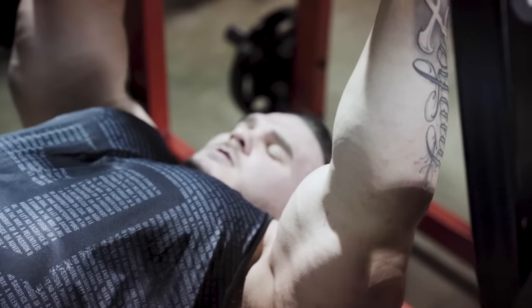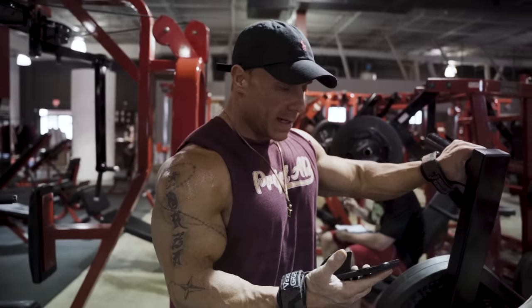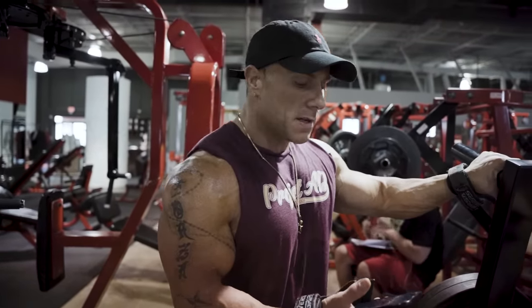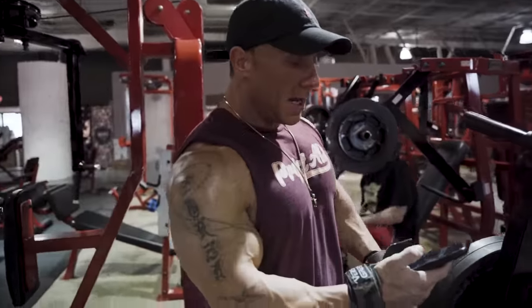5, 6, 7, 8, 9, 10. So what he's doing right now is, we're usually doing sets of 10 or 12. He's racking it, resting about 25 seconds, and then going again. And FST 7 is doing it 7 times. He's gonna do it about 5, at most 6, but on the last one, we're gonna do a drop set and pull off a plate, and he's gonna go neutral.